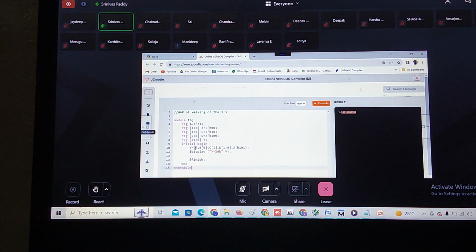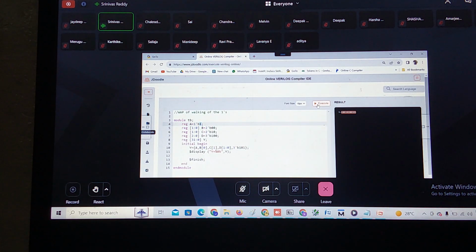Total how many bits? 8 bits. Now this will be concatenated from this data. This is 101. D[1:0] means what it is going to select? 00. Again, C[1] is 1. B[0] is 0. And then A is nothing but 1.